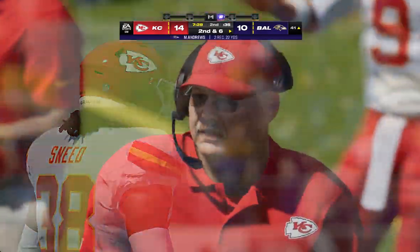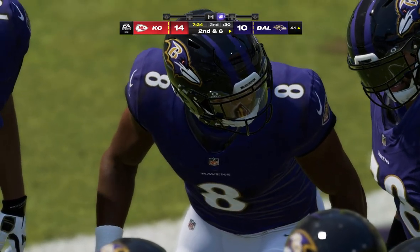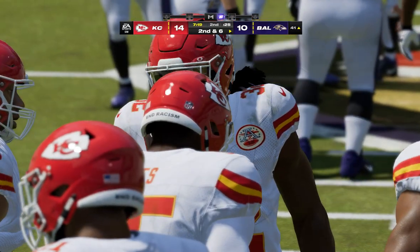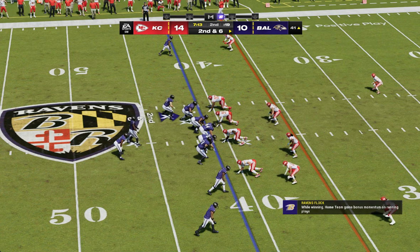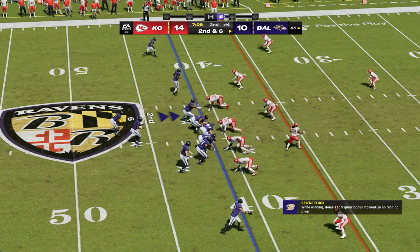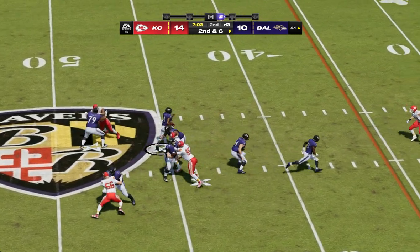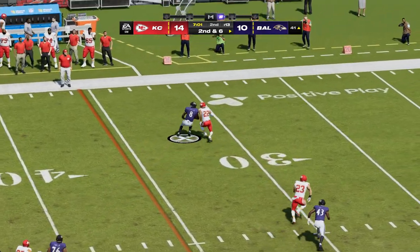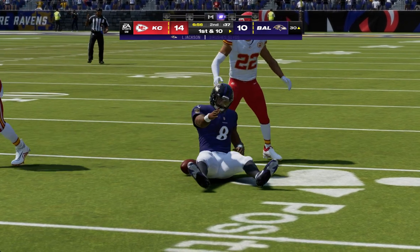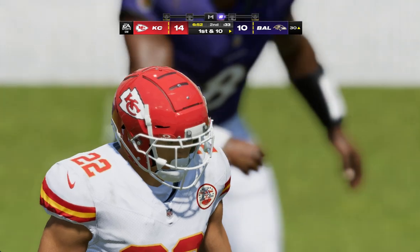Completion was given up, but that's why you play zone defense, so that you can have people around the ball when it's caught, and you don't give up much run after the catch. Second down and 6 now. Here's Jackson to throw, and he'll be brought down with a first down as the tackle's made at the Chiefs 30. Give him 11 yards that time and a new set of downs.